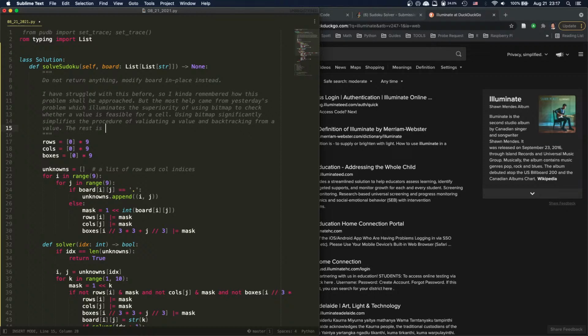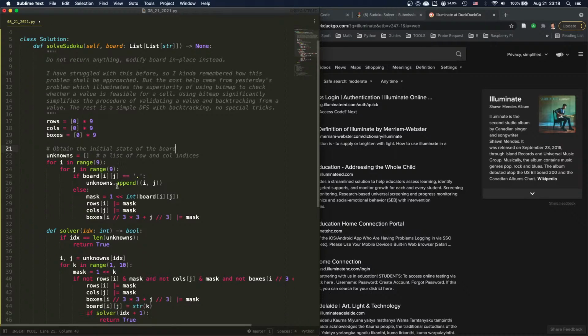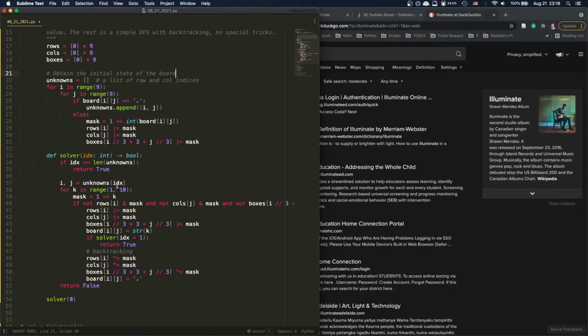And the rest is a simple DFS with backtracking. No special tricks. Okay, I probably just add a little more context. I say this: obtain the initial state of the board, and then we solve it, right?